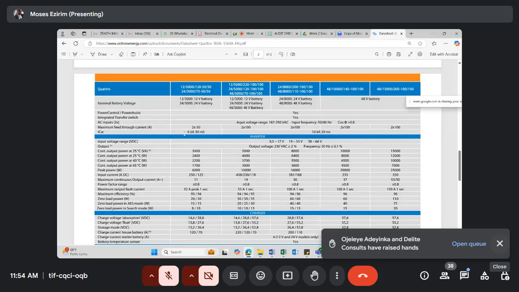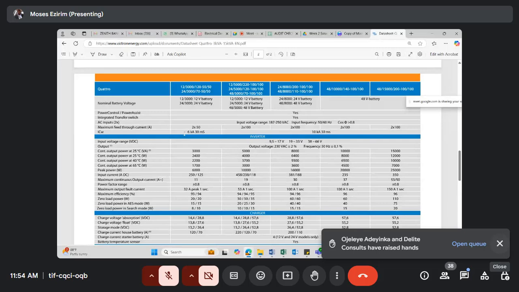This is still talking about the charging voltage of the battery. Did you see where they talked about open circuit voltage? No, you will not see it. So this is a typical battery inverter. And if you read through, you will see where they mention that it has bi-directional. If you check through, you will see.